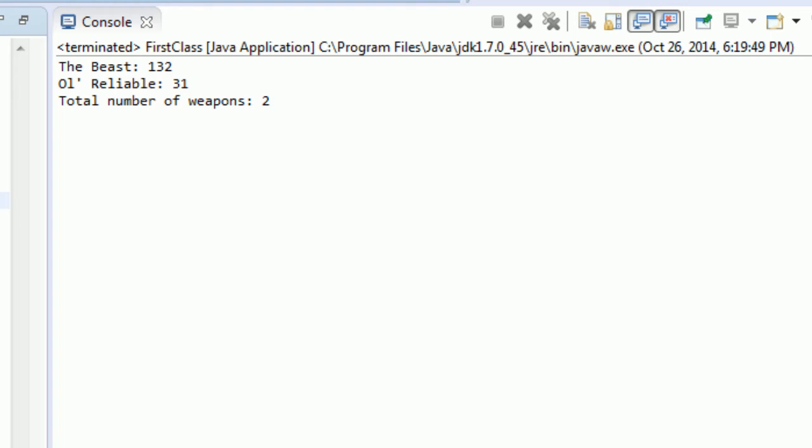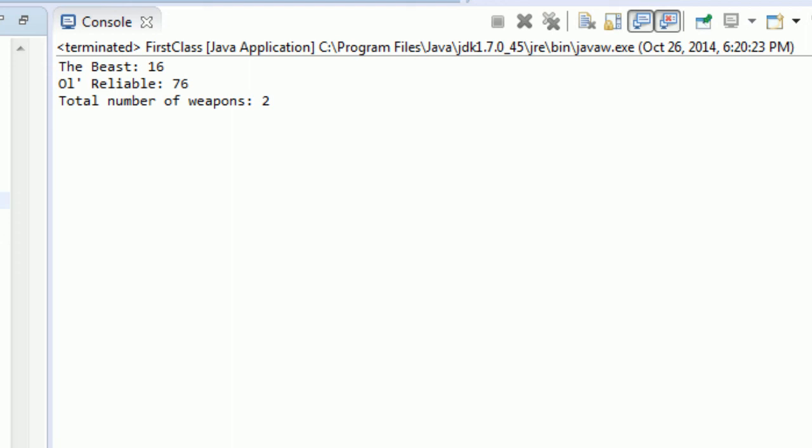We got 2, and let's check out some different runs of the Beast and Old Reliable. So if you think about it, the maximum number for the Beast should be 150, because technically it's 100 with the random number, but it's also multiplied by 50%. So technically 150. So we're still within that range. And for Old Reliable, it's 75 times 50%, which is probably just a little over 100. So let's see if we get those numbers about.